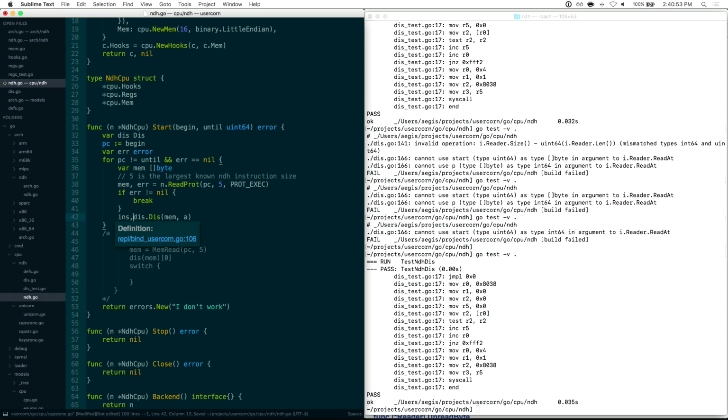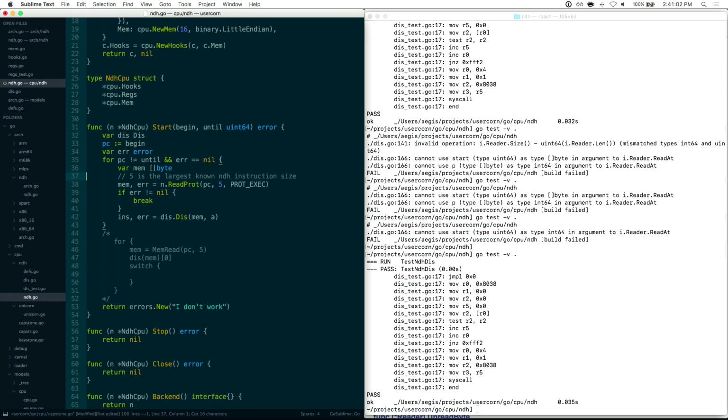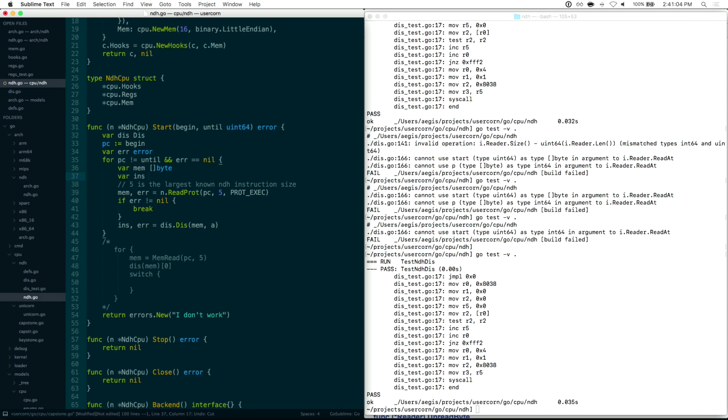Say hence error equals. How do you pluralize something that ends with an S in programming language? So models.inst type here.